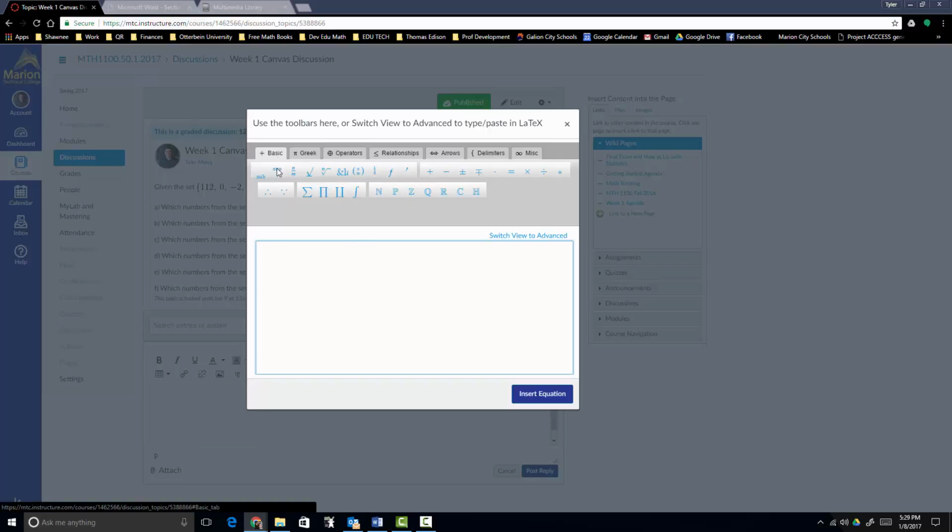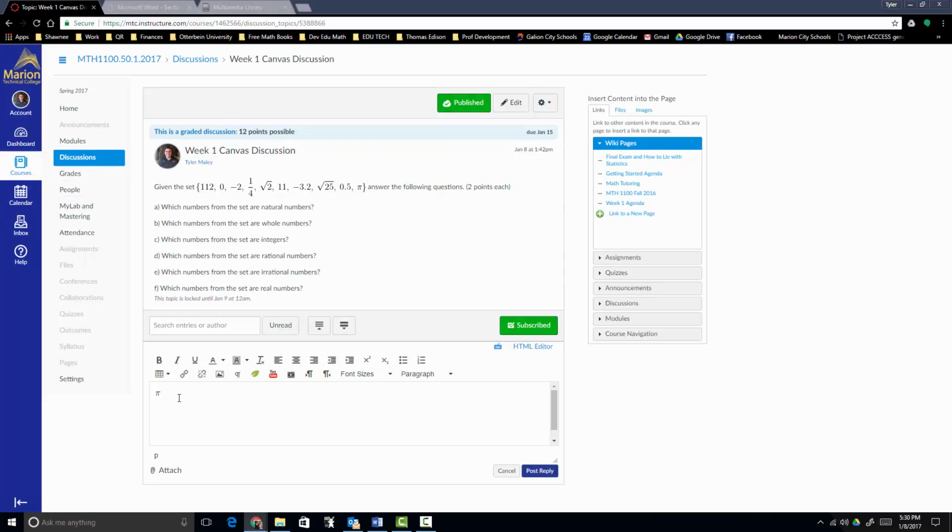So this basic one just gives you certain tools, like basically what you would find in MyMathLab to input your answers. So if I want the pi symbol, I go to the Greek symbols, and right here is the Greek letter pi. I can click on that and so forth, and then I can just click insert equation, and it inserts that text here, and then I could continue on, right? So maybe I say, I don't know, part C, pi would be an irrational number, right? So you might put D, E, irrational numbers. And you can put pi there, and then you can list the others, right?